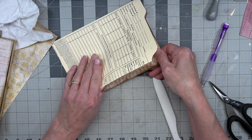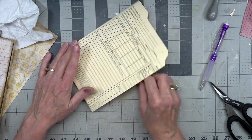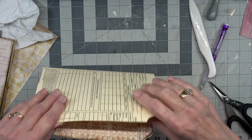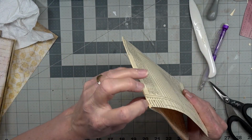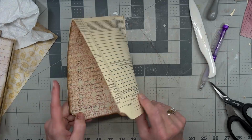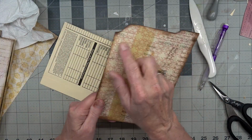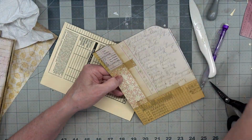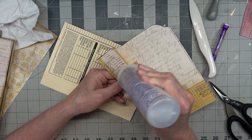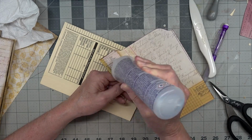I might have to trim this back up to fit a little better. And then we'll come back and we'll re-glue that piece when we're done here. Isn't that nice? I love that. This is my favorite, I think, out of all those papers. It's just so old, and maybe it reminds me of an apron or something that my grandmother had. I really don't know.